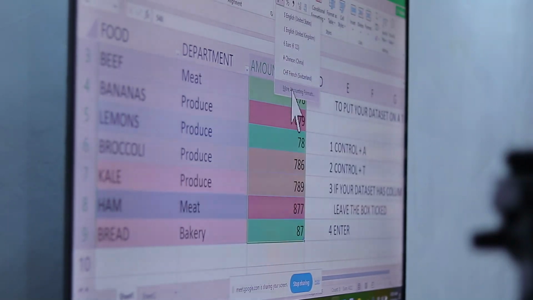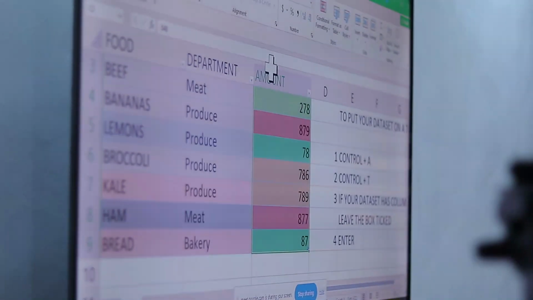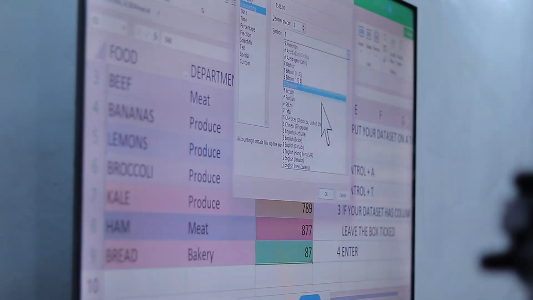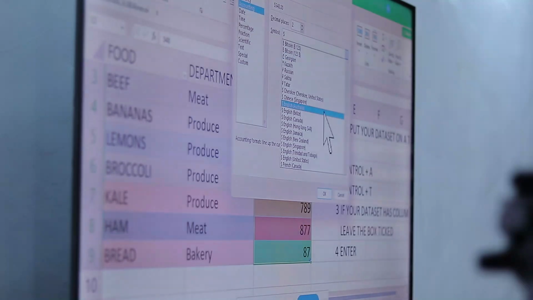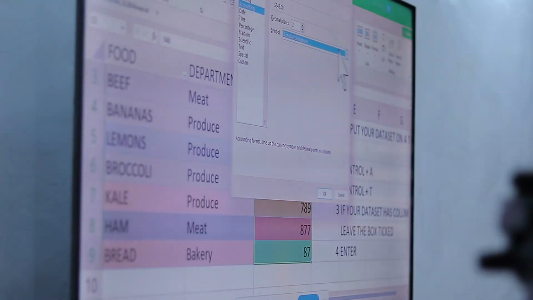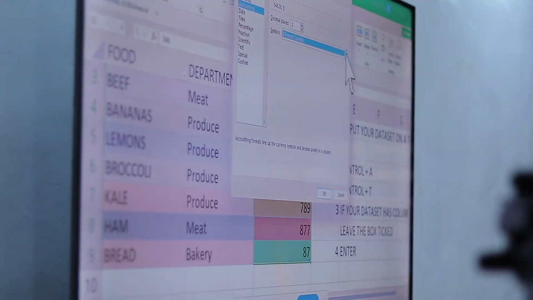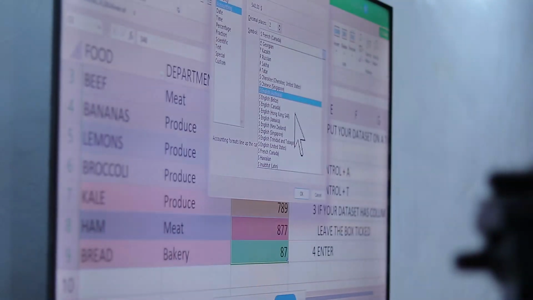Okay? Go to more accounting options. Look for Naira. Look for Nigeria somewhere. What am I choosing? So this other Naira is overcut Naira.